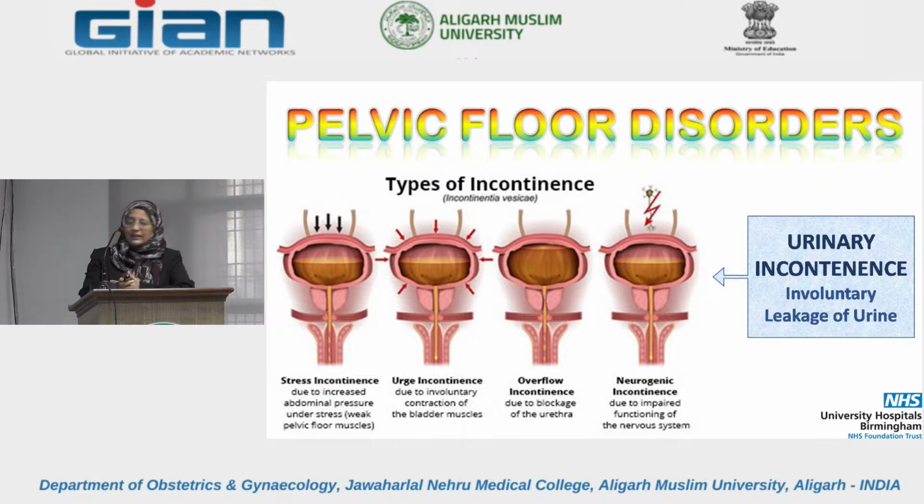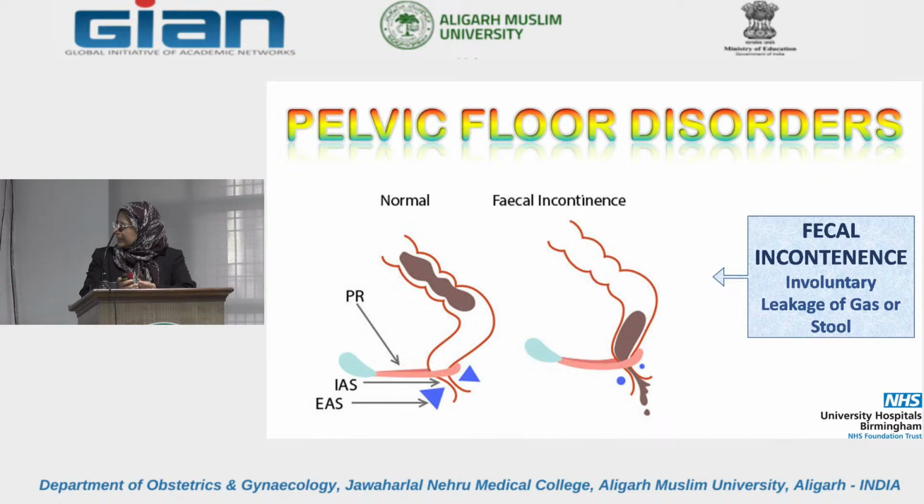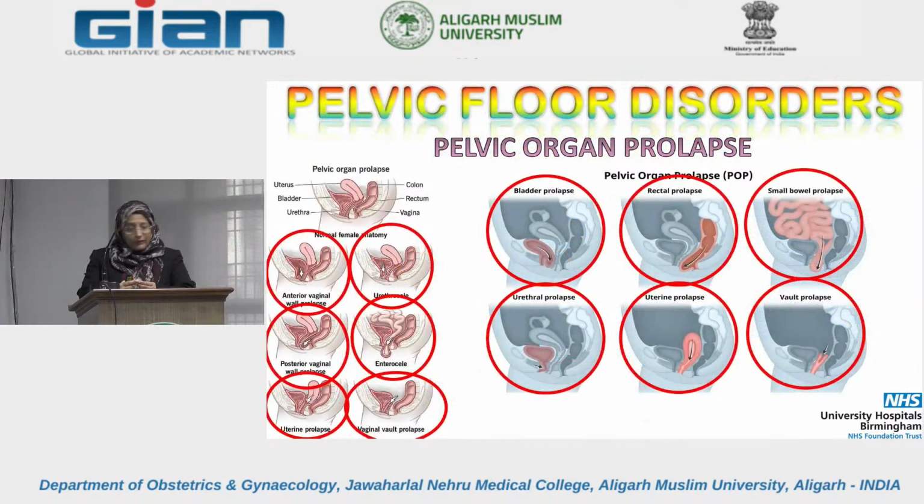But today we are just looking at the effect of these problems on psychosocial issues. We will also have a little discussion about fecal incontinence, which has the same impact. We will talk about pelvic organ prolapse over the course of the next week: the types of prolapse and how we manage them, uterine prolapse, vaginal prolapse and vault prolapse, and what the connection of these is to mental health.